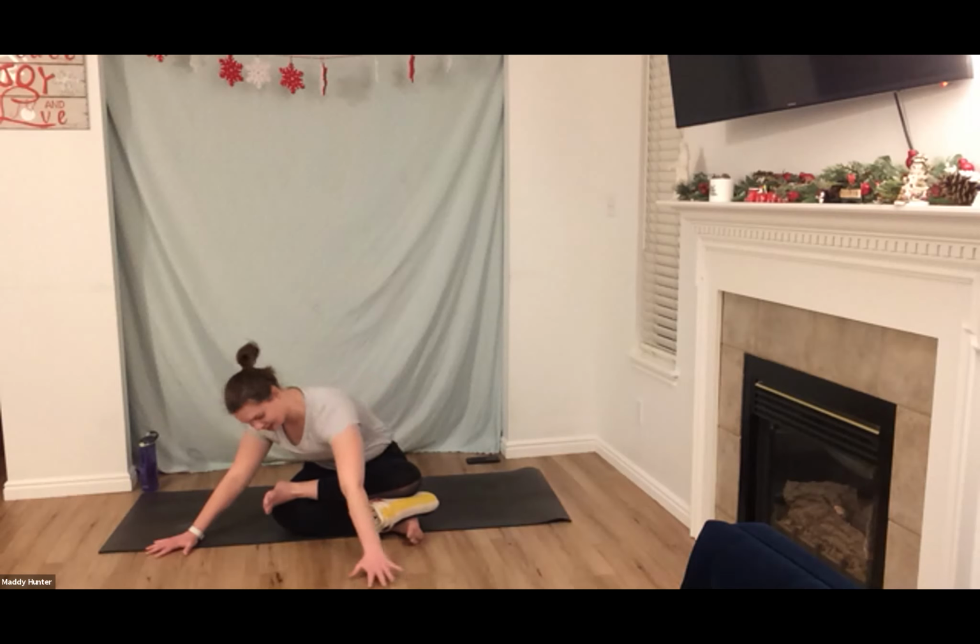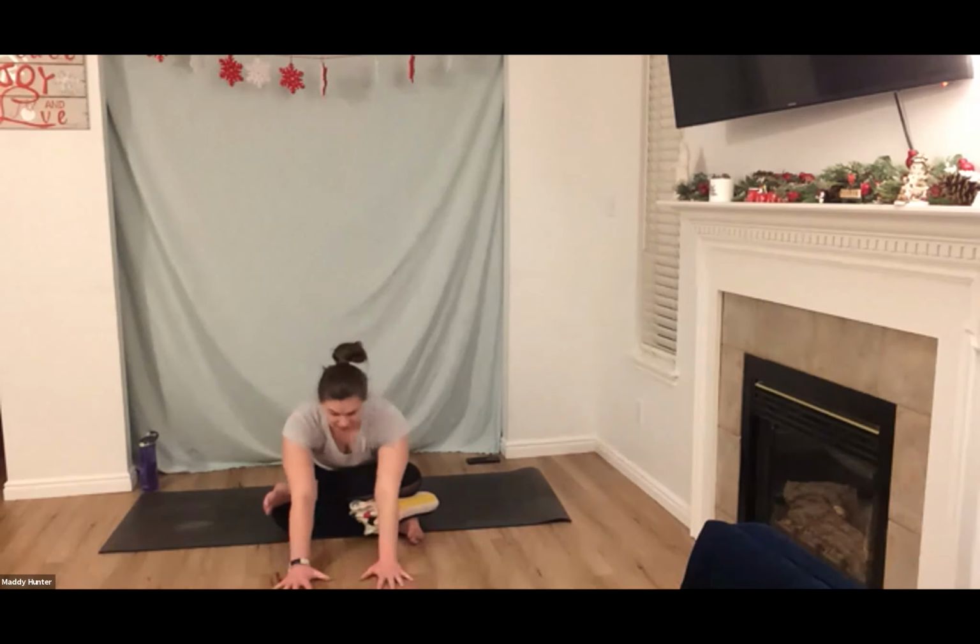Five, releasing that hand, coming back to the center, lengthening, and exhale, folding.